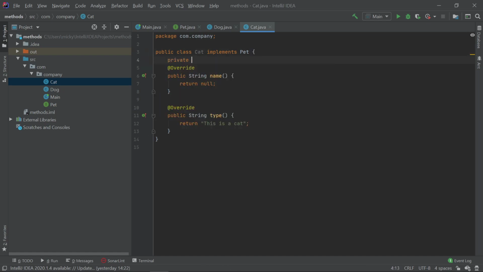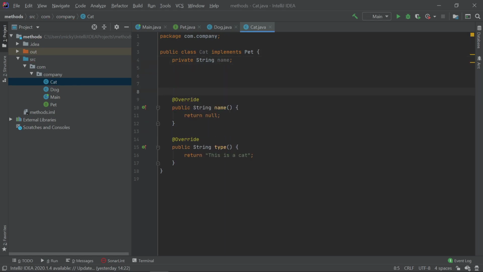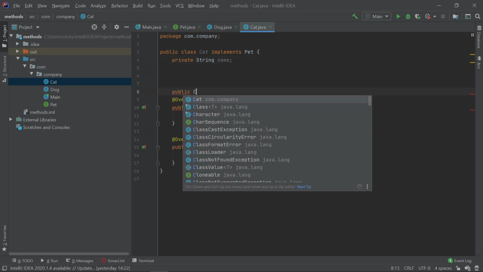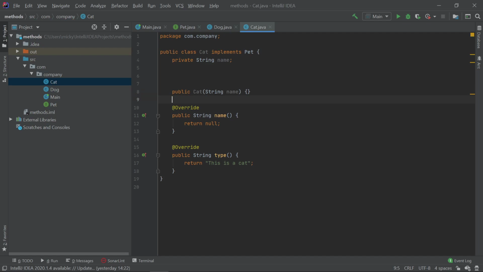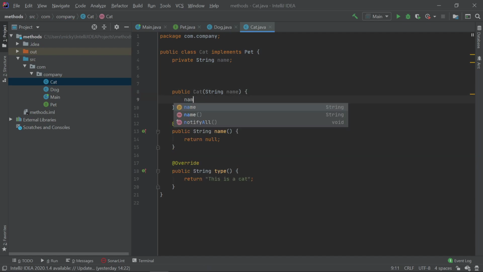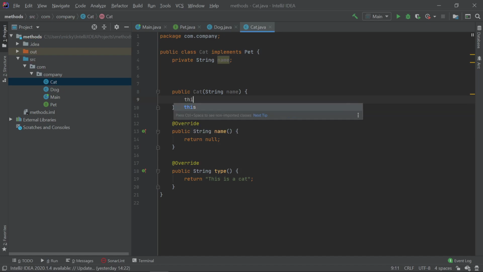So private String name, and we create a Cat constructor. We pass in the name, and we set our name to be the name we pass into the constructor. So this.name is equal to name.